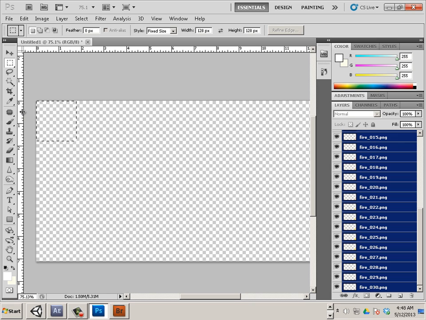Okay, now with this I have the ability to snap to it. This takes a second, but basically what I'm doing here is making the marquee selection and then snapping a ruler to it.